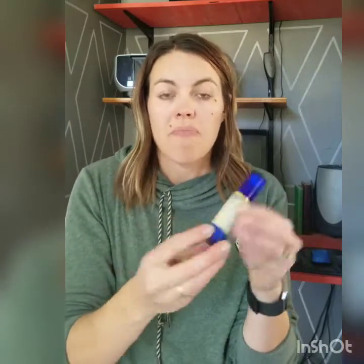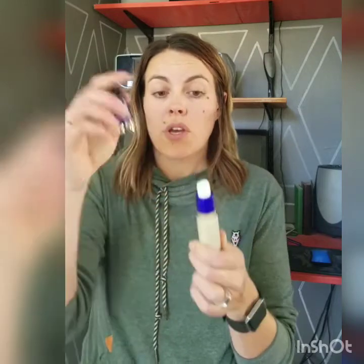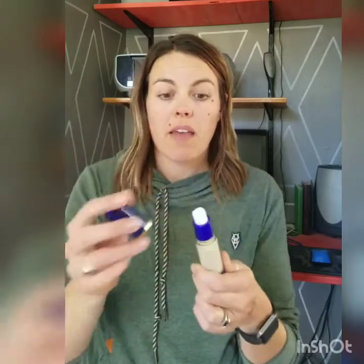Mica is non-toxic, and that way the vitamin C not only exists in a stable form but also doesn't interact with any of the other ingredients in the product until you use the pump and break the mica. It's a fantastic idea — it makes it shelf-stable for much longer and ensures your skin is actually getting the benefit.